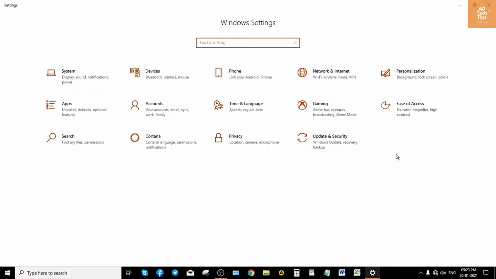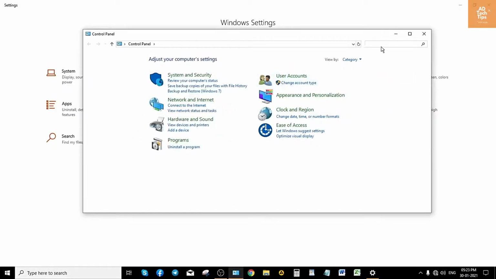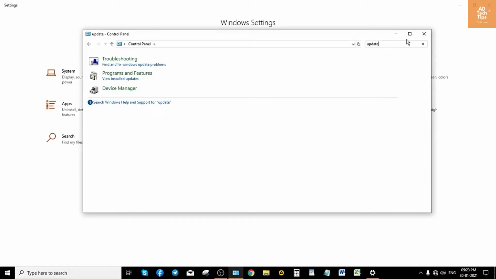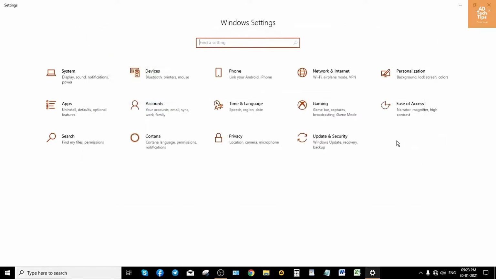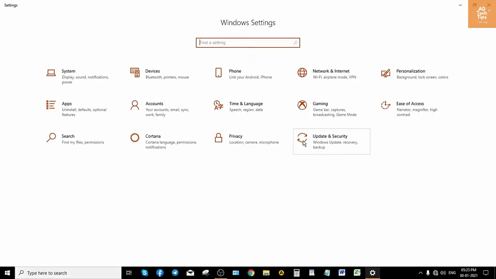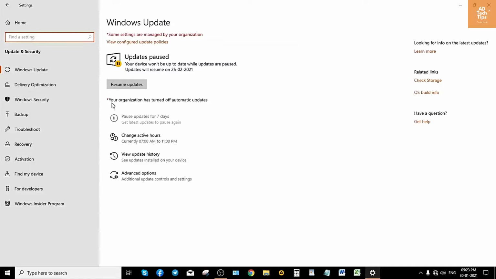If you go to the settings, before showing that, if you're using Windows 10, you might be missing the option of Windows updates in the control panel section. As you can see, Microsoft has removed the Windows update section from the control panel in Windows 10. So you can only access Windows updates in the Windows settings option. So let me first show you that I have turned off my Windows 10 update.